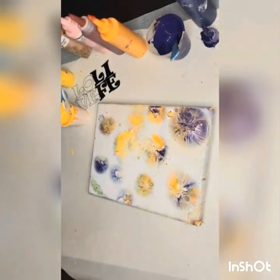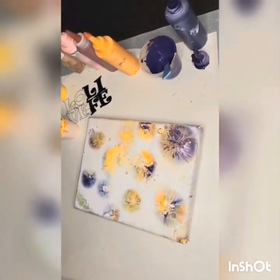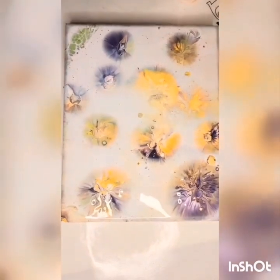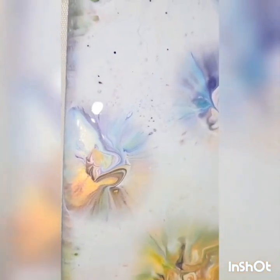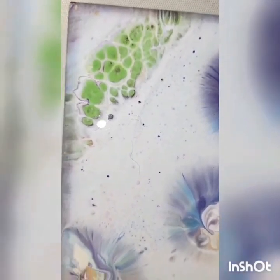I'll bring you down to it. Hang on. Wow. Oh, I'm in love with this one. Sorry. Oh, look at it in room light. Wow. Even with that cloudy white. So, here's what the edges look like. I don't think I could ever get that done again, if I even tried.